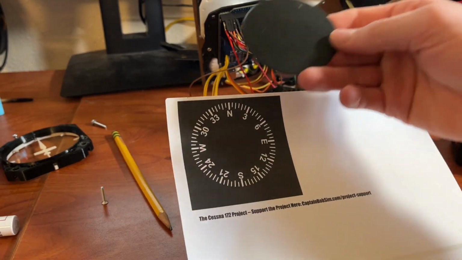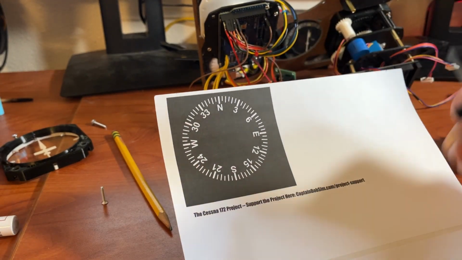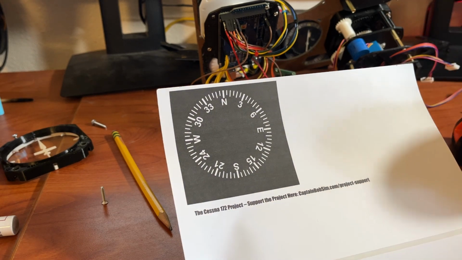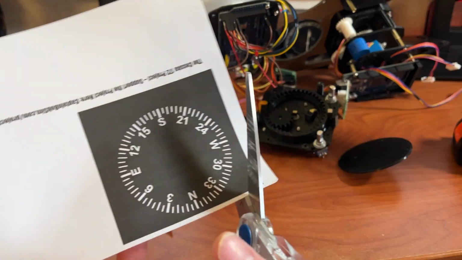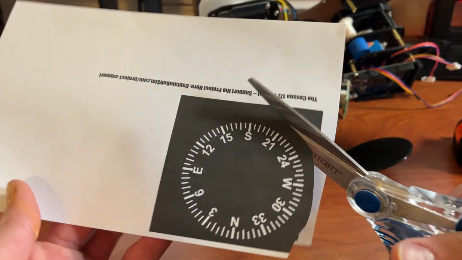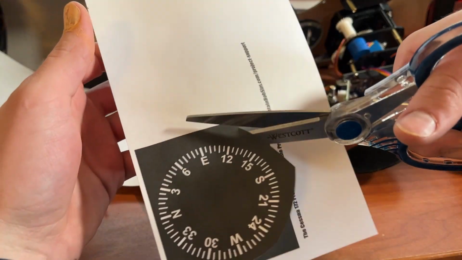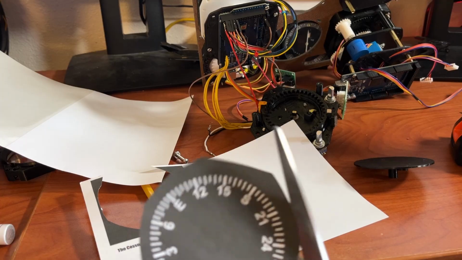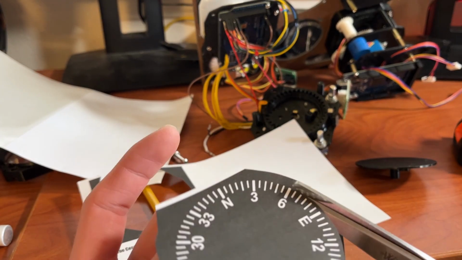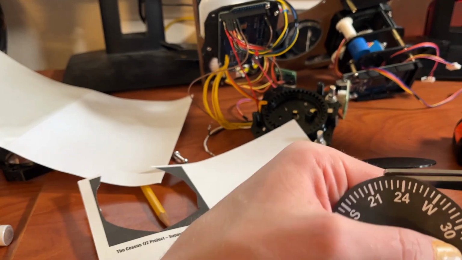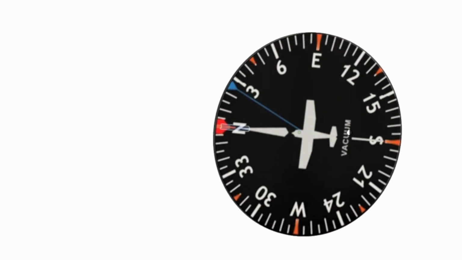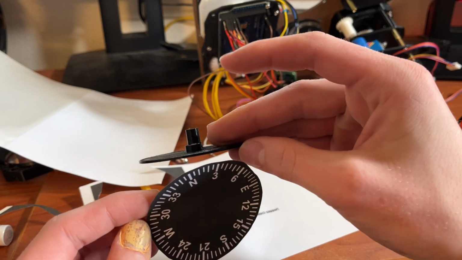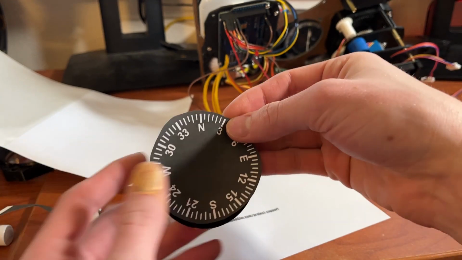For the compass decal, you'll need the label printed out, either on a normal piece of paper and glue it to the decal, or I'm using a shipping label. I always like to loosely cut it before I can go in more finely. There should be a tick mark about right here that tells you where to align your north. Look at that and align your north.